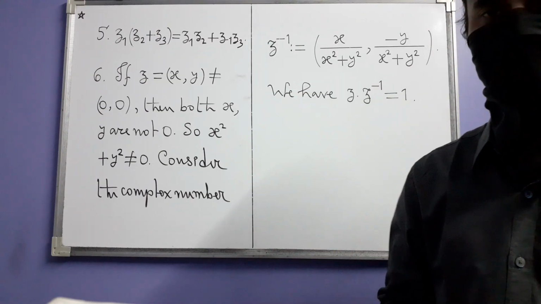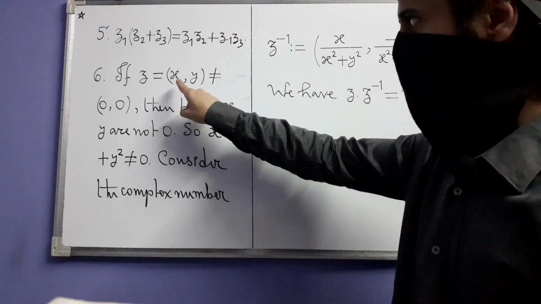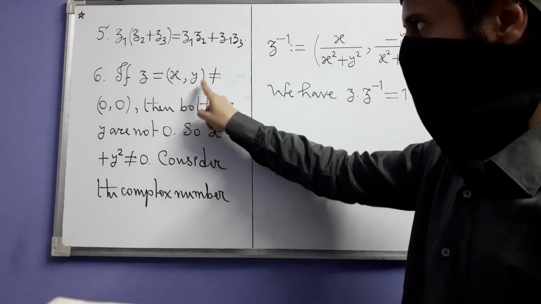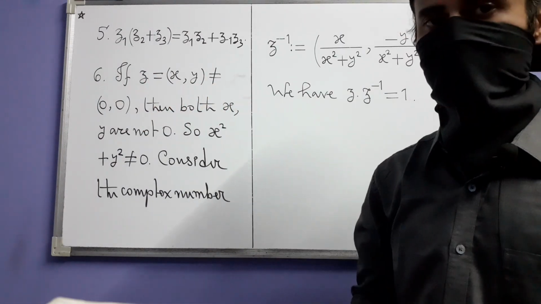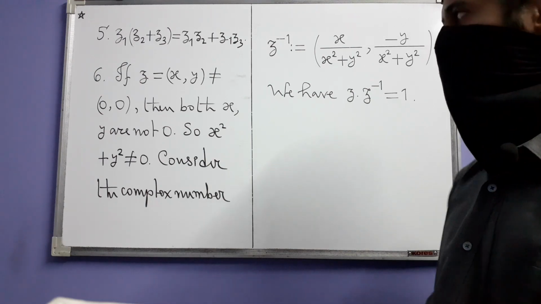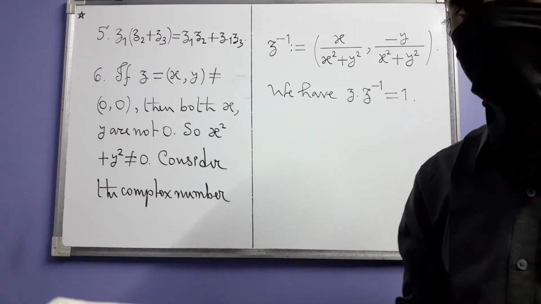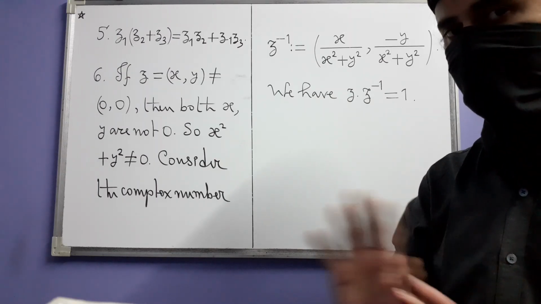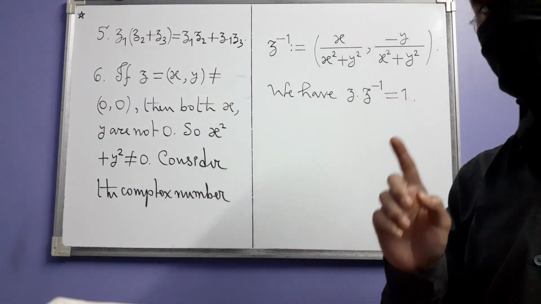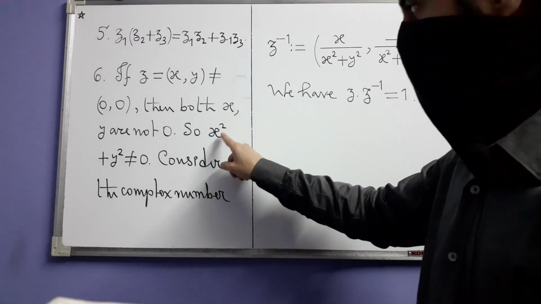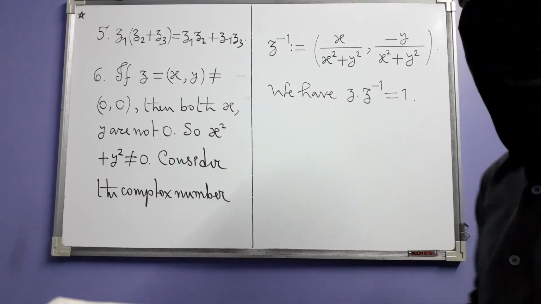And finally we have another one. Suppose z is a non-zero complex number. That means z has this real part x, this imaginary part y, and (x, y) is not equal to (0, 0). Then by the definition of equality of two complex numbers, or equality of ordered pairs, x and y are not simultaneously 0. One of them may be 0, or both may be non-zero, but both are not simultaneously 0, because otherwise this would be equal to this. But if both of them are not 0, then the sum of their squares is non-zero. It's a property of real numbers that you probably already know.